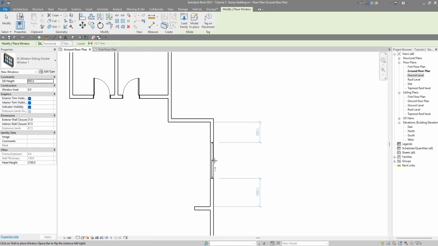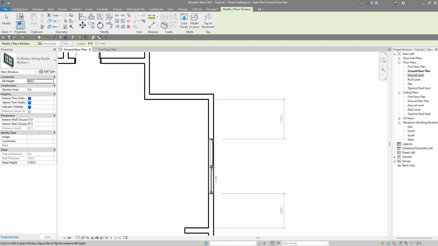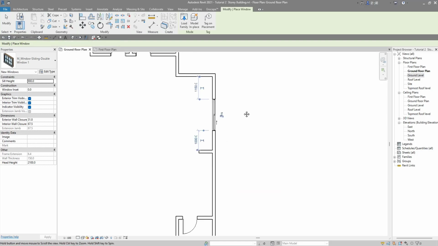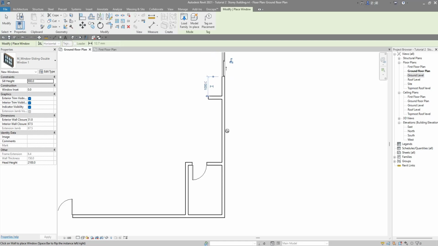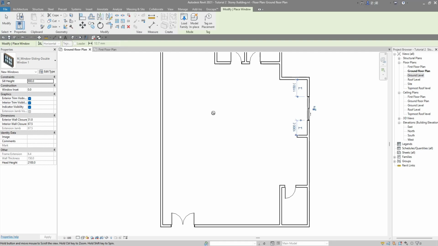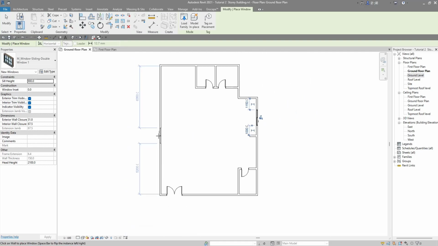So we're going to place one window here. I'm going to place this window right here. I'm just paying attention to the dimensions Revit is actually giving me at the moment. So I'm going to leave this window here and I'm going to put one more window here.